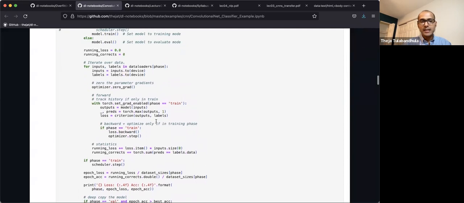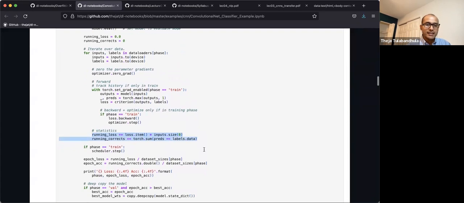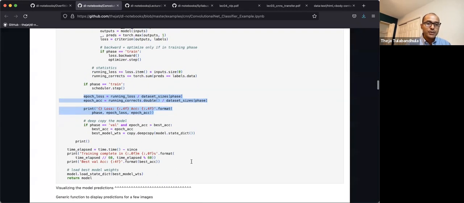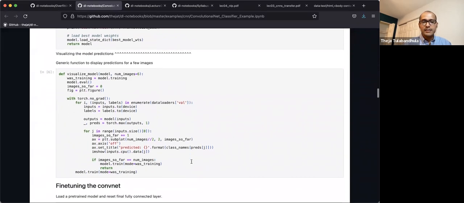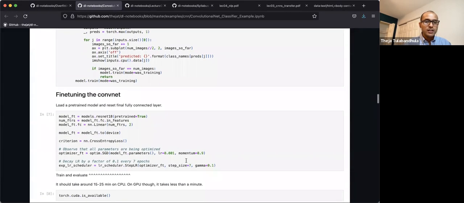Yeah, those are the key steps. Everything else is just keeping track of some statistics and just printing them out and so on. And there are some helper functions to see things. So here we are actually using the SGD stochastic gradient descent optimizer, but you could change it to something else also. So for all this, you'll have to look at the documentation. You don't have to change this for your question unless explicitly asked for in an assignment question.